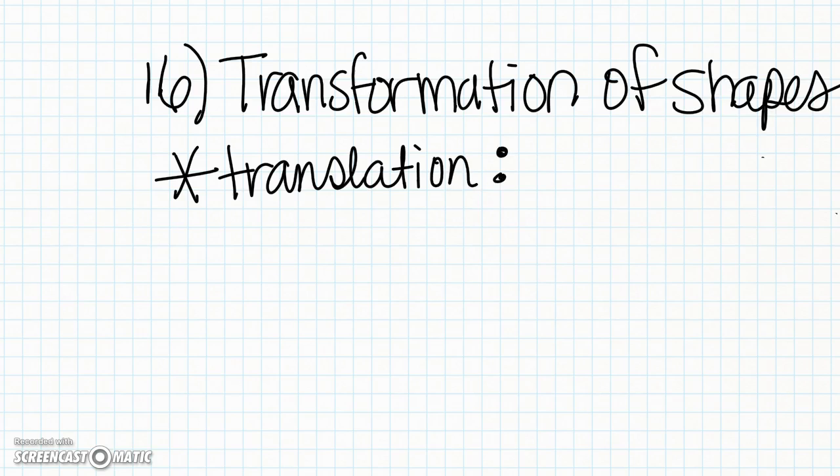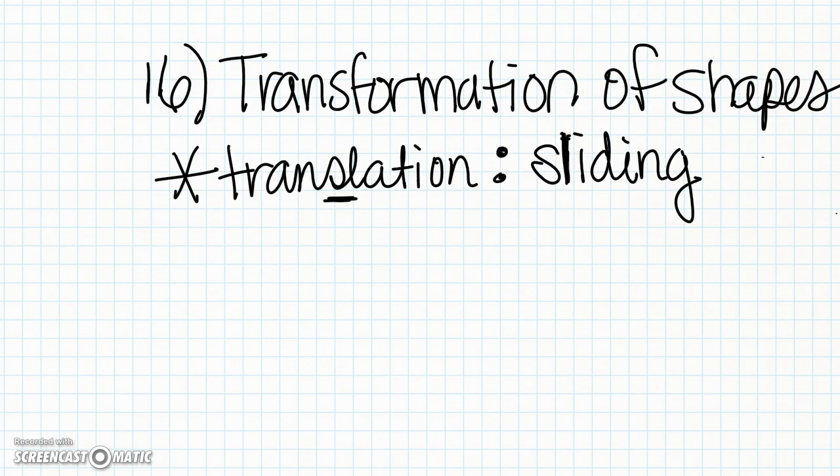A translation, if you see the SL in translation, you can think of it as sliding. When you translate something, you slide the shape.